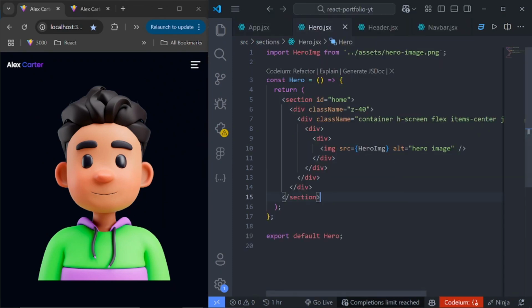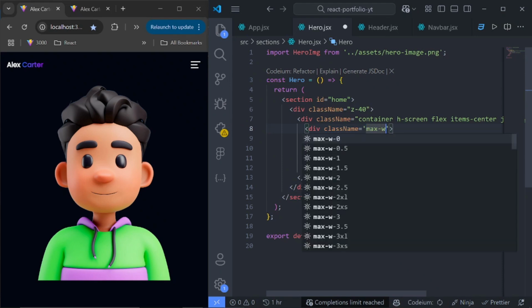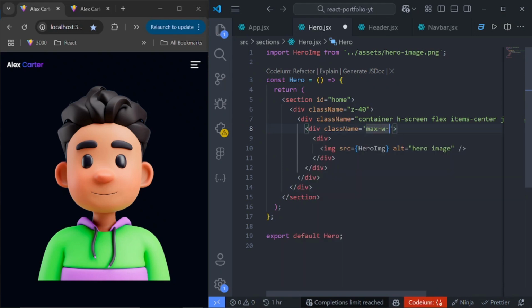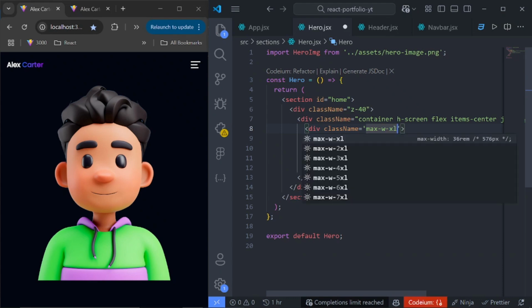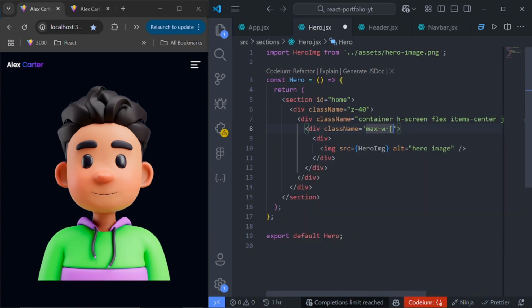Let's go back to the hero, and for this div, I'll give this a class of max width and set it to 800 pixels. You can decide to use the default one, the 2XL and the rest, but 800 seems perfect for what I want to do, and we also need to center it in the middle as well.